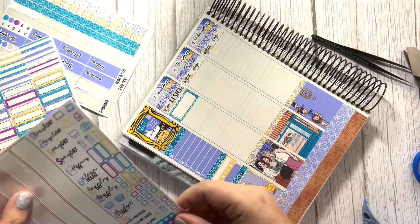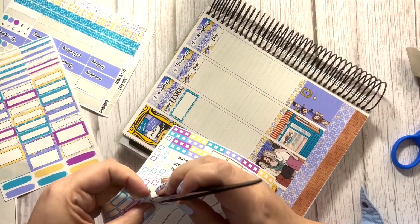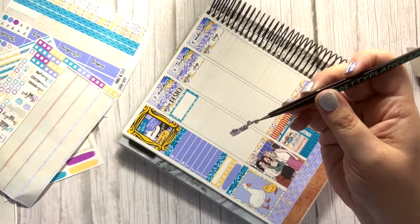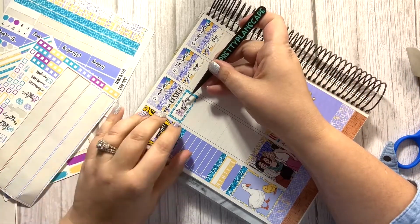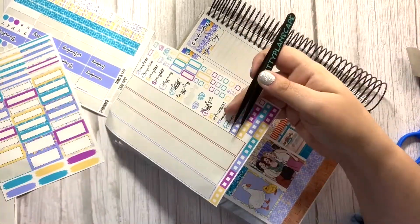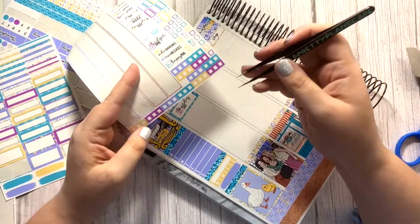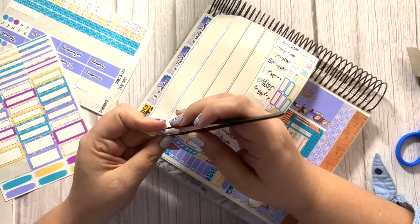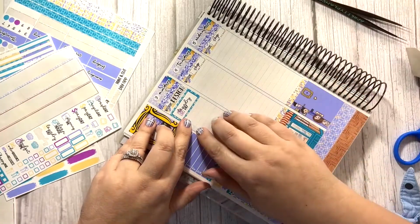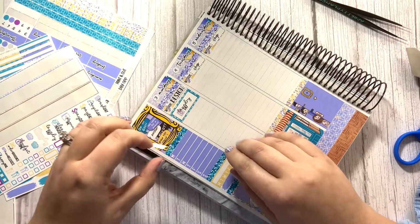And I have some scripts, so let's use this. And I don't think I have a meal planning script, so I'm just gonna put laundry day there. And then instead of printing the full check boxes there, I just printed these littler ones here, which are sized to fit in the week's planner, and I think they're perfect for this one as well.